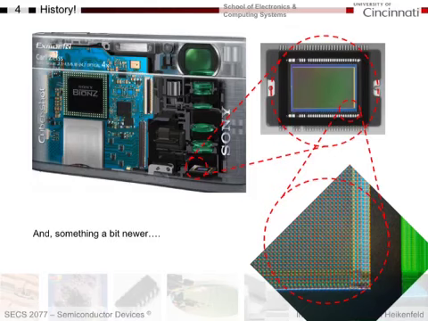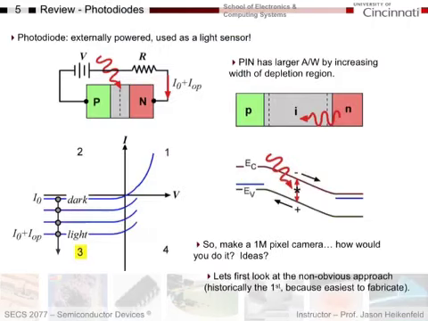So let's look at a modern camera or smartphone or microscope imaging device, whatever, and look at this part here. Not all the other electronics, but let's look at the actual chip here for which the light comes in and it detects the image. When we look at the chip, it looks something like this. And if we look closer, we're going to see a bunch of pixels. So let's start to understand how those pixels are built up.